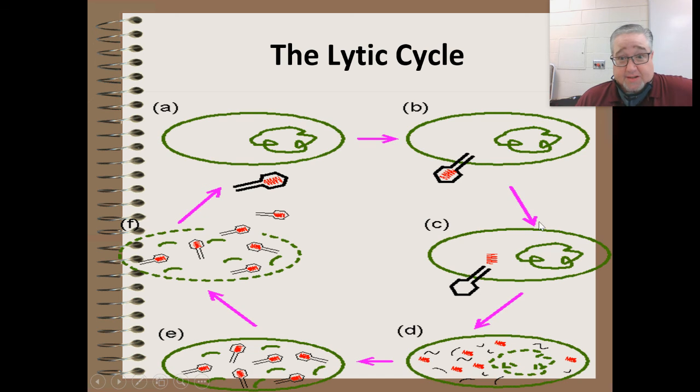So again, this is a cycle, and it will keep going and going until your immune system, remember your immune system's job is to fight off these diseases, does that, and then you'll be cured. But sometimes your immune system can't fight it off, and that could be deadly to the human body. So make sure we understand these steps of the lytic cycle.